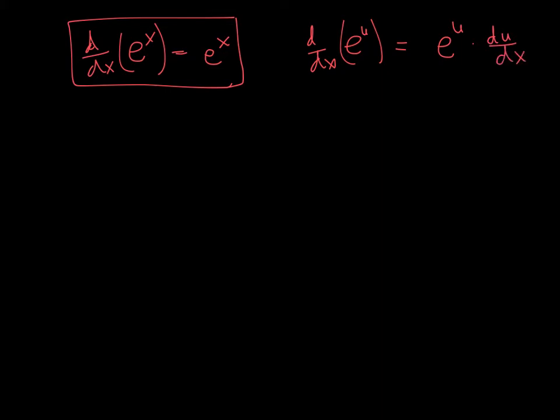du dx, because if I'm differentiating with respect to x, and I have e to the u, I've differentiated with respect to u, so I've got to multiply that by du dx. So that's just my chain rule kicking in there. It's really the same derivative, but I'm going to write it as a separate rule so that we have a direct place to go if we have something besides an x as our exponent for our function e to some power. So make sure you've got those written down, and then let's do some examples.